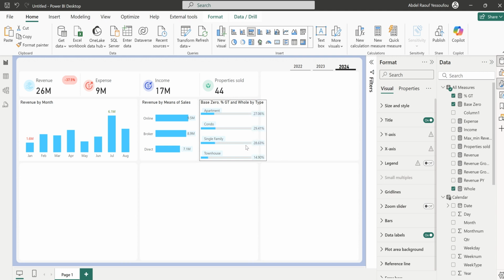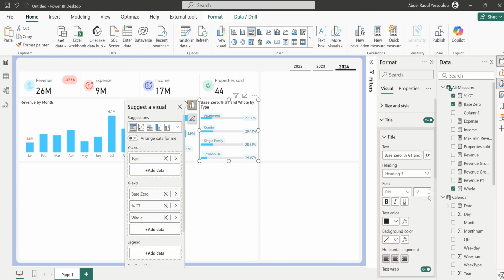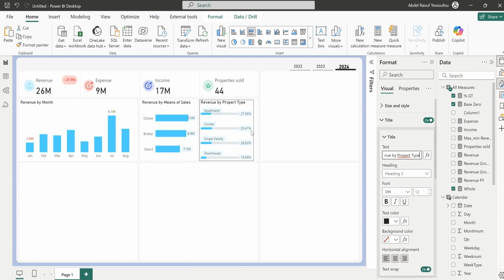I'll reduce this size and then bring it down here. The title should be 12, and what I want to do is to maybe change it to revenue by property type. Okay, so this looks okay here.